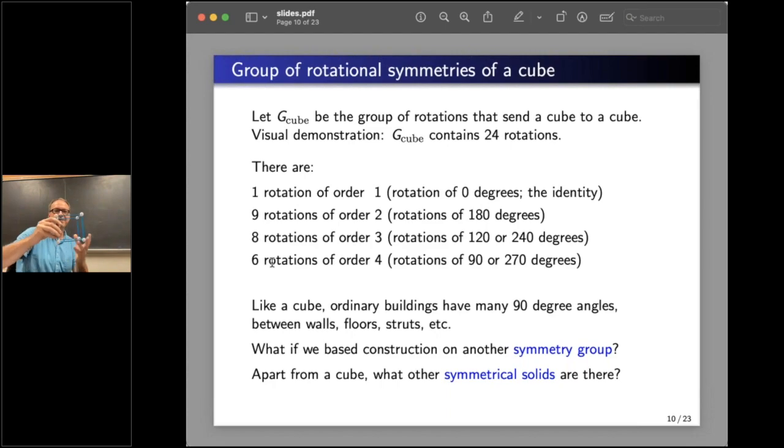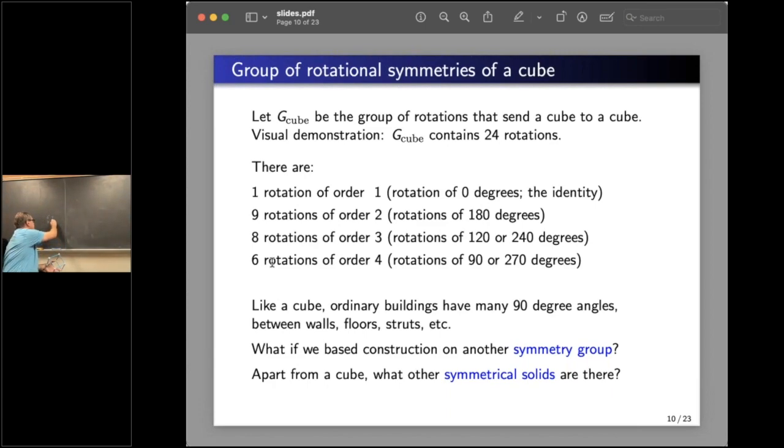But there are also 8 vertices, 4 at the bottom and 4 at the top. And any one of these vertices, I can rotate it to any other one. So for example, I can rotate this one in the back there. Well, that gives me 8 choices. And once I fix this vertex, I still have 3 rotations left, like this one and this one, that leave that vertex in place.